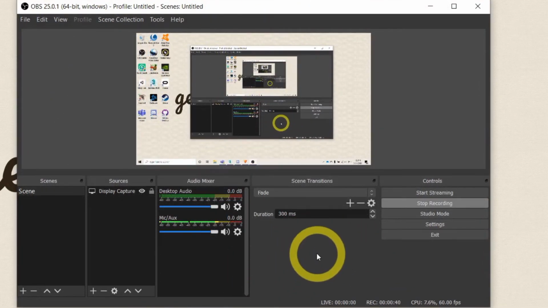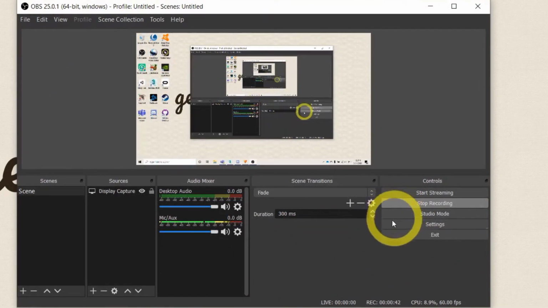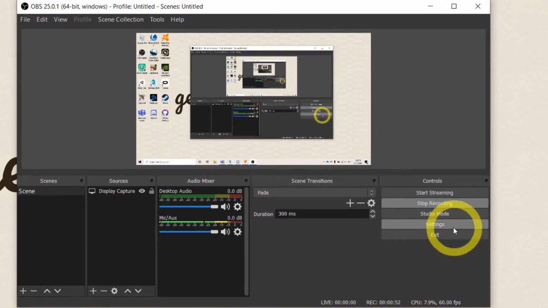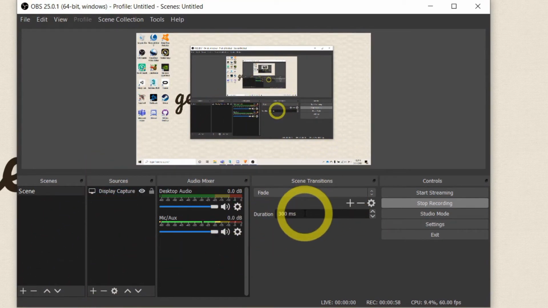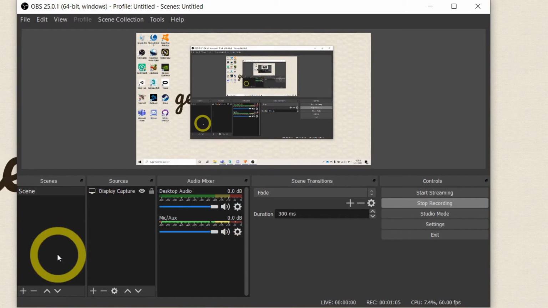Returning back to the main screen, you can see that we have a couple of different options down at the bottom of OBS, and this gives us a bunch of options to get fancy with our recording. So here we have scenes, sources, our audio mixer, and scene transitions. Inside of OBS, we could set up different scenes to go between.